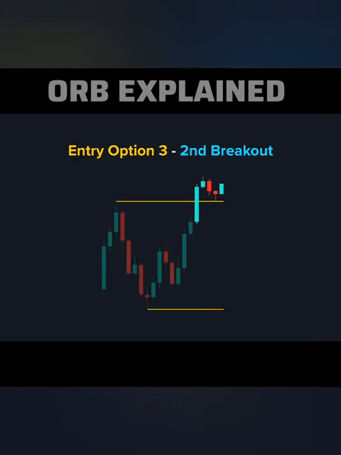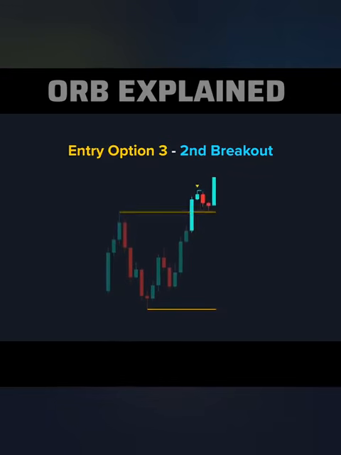And then as for the third option, you could wait for the retest to play out, followed by waiting to see if the next move manages to push up and break past the previous high that was created during the first breakout move. And the idea behind this is that it would confirm that the breakout of the ORB range is legitimate and a further move up can be expected. But then the issue with this is that your trade entry is now much further away from the ORB range, which isn't ideal for risk management.